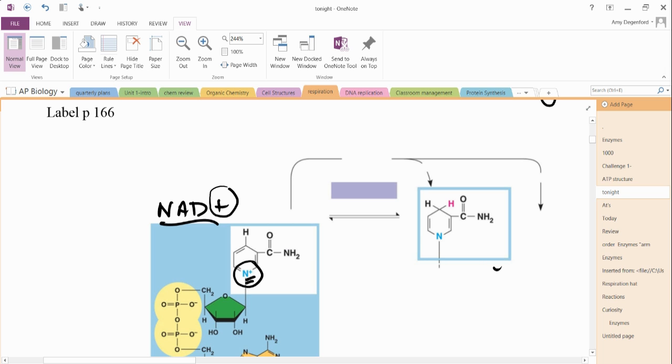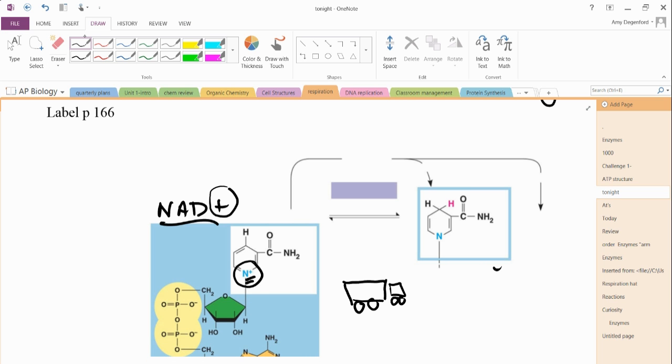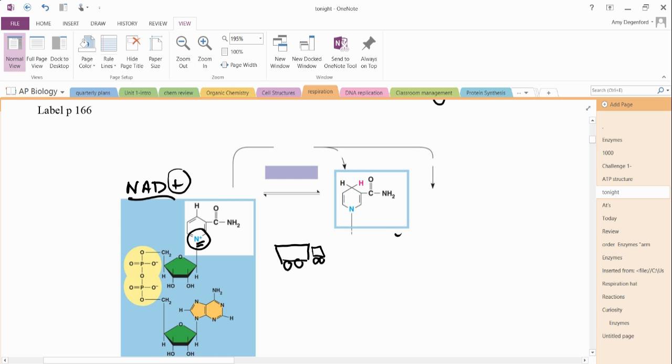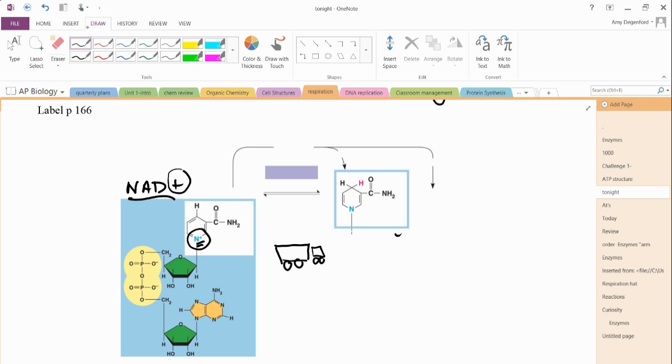Now, this is where you might remember some things from biology days. NADH or NAD serves a very humble function. It's a little dump truck. And I probably drew that wrong. Some of you who may have grown up loving trucks as a kid, you might say that doesn't look like a dump truck. Okay, well, too bad. So here's our NAD.